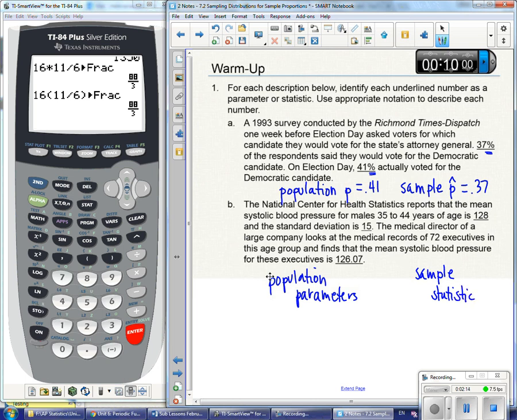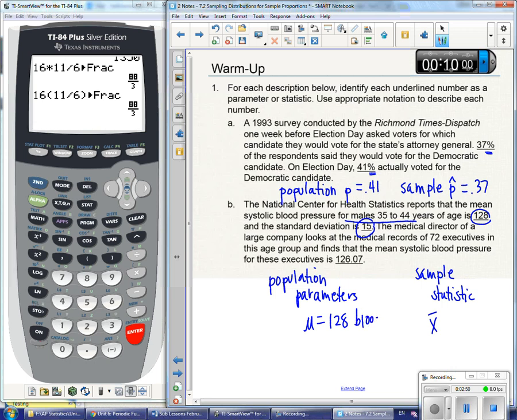And we want to make sure that we're differentiating this time, because in the first problem we were looking at proportions, and so we're using the notation of p and p hat. When we're dealing with means, we want to make sure we refer to the mu and x bar. We're also given a standard deviation in this case. So again, the National Center of Health Statistics reports that the mean for all men is this 128 and the standard deviation is 15. Those are my population parameters. So this is going to be the 128, and with means you do want to make sure that you include units, and I'm assuming that in this case, let's just go ahead and say blood pressure.